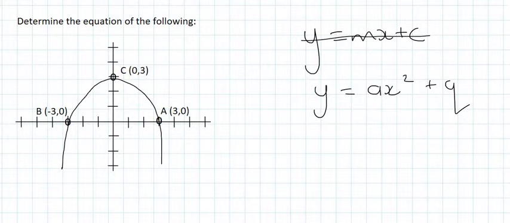So before we get started I'd just like to predict a few things with you. So we know that this is a sad parabola. So what would we expect a to be? Positive or negative? Well done if you said negative. And then this graph has been moved 3 units up, so we would expect this to be a positive value as well.